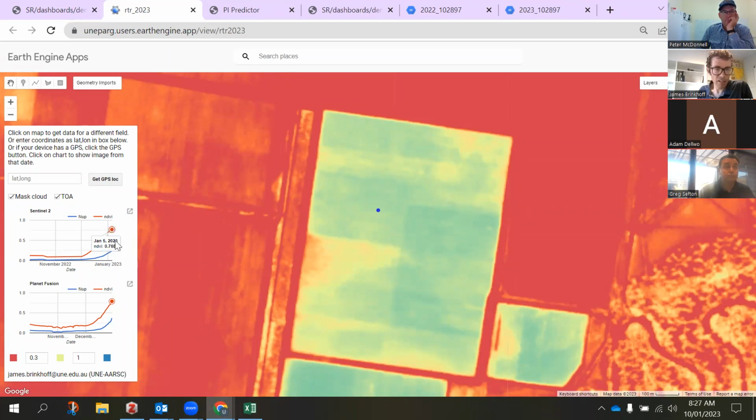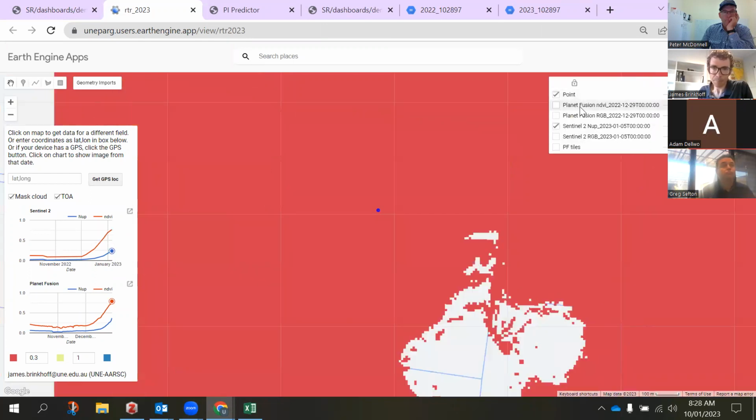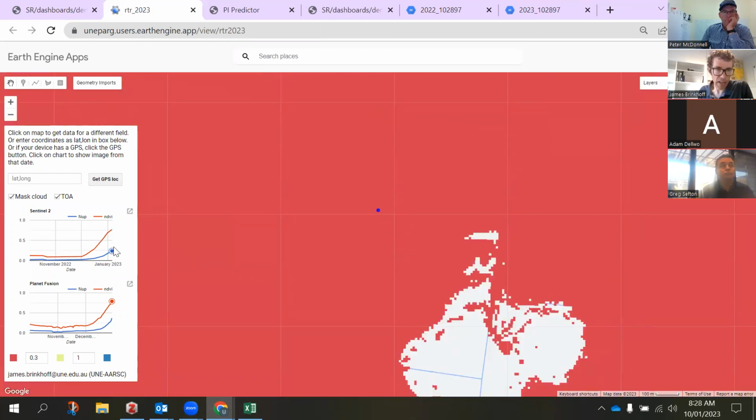That nitrogen layer is also available here. So if you just click on that, it says N up for nitrogen uptake. It's not calibrated to actual kilograms per hectare of nitrogen uptake, but that will bring up that nitrogen layer. Obviously, it's a bit low at the moment. You can also just change the limits here.